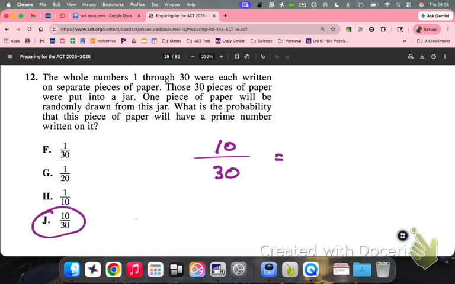I thought they would write it as 1 over 3, which is how we could simplify that. But 10 over 30. ACT very well could put this as an answer and not this. But in this instance, they did put 10 over 30. So nicely done. That's the way we're always going to attack every probability question. The number of targets on top of a fraction and the number of total possible outcomes on the bottom of a fraction. Good work.